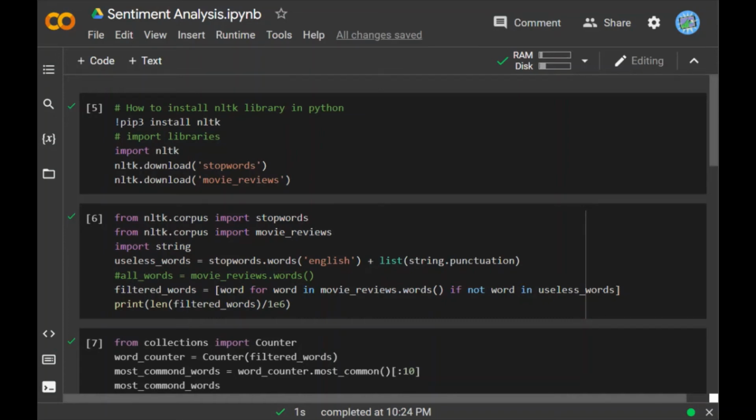Hello everyone. So in this final lecture, we're going to see about sentiment analysis. So basically, what is sentiment analysis? Sentiment analysis is a common task of NLP that can be used to identify and extract opinions within a given text. The goal is to understand the attitude, sentiments, and emotions of a speaker or writer based on text.